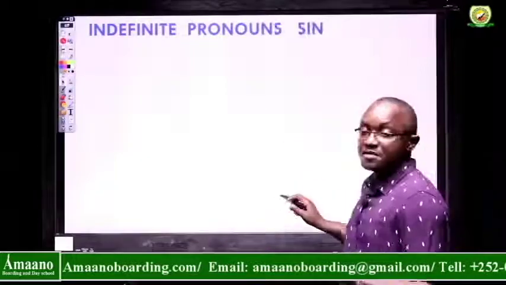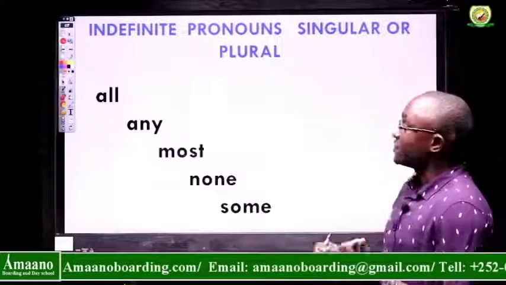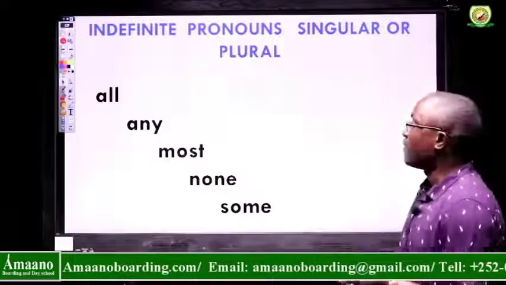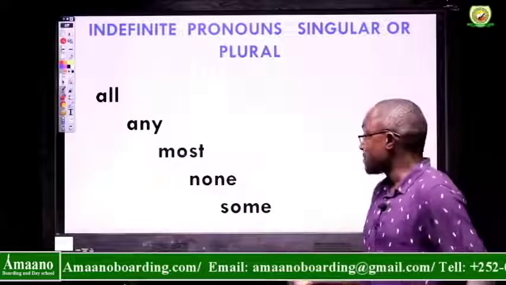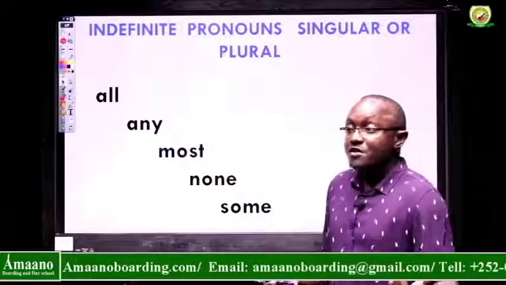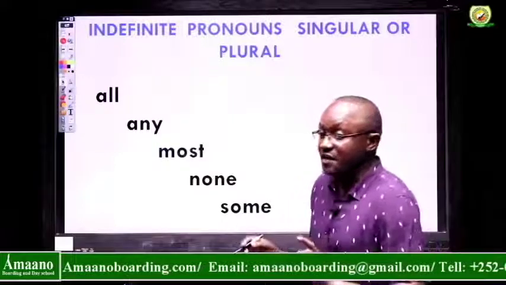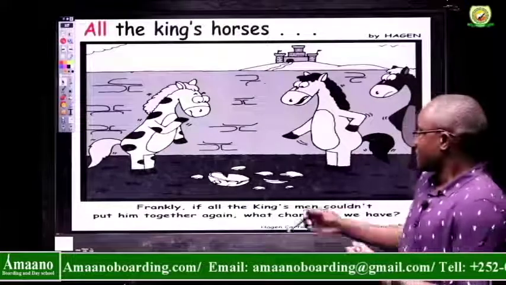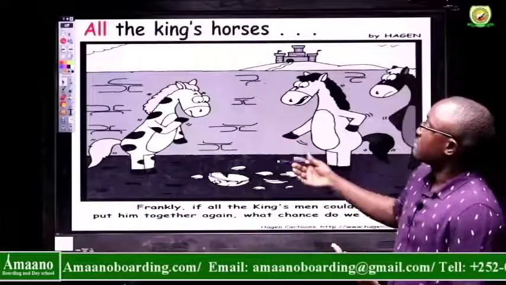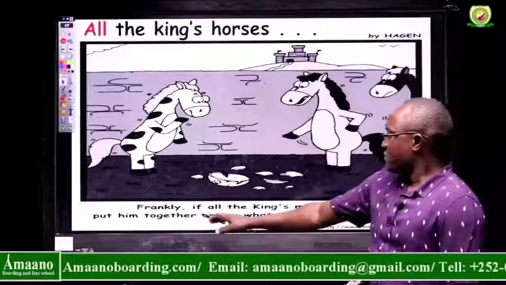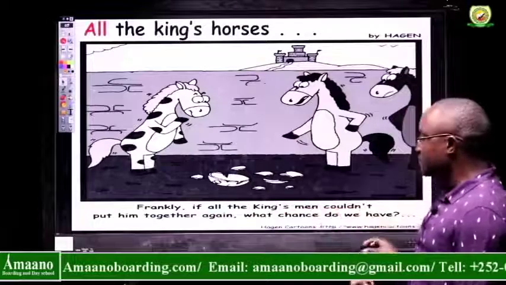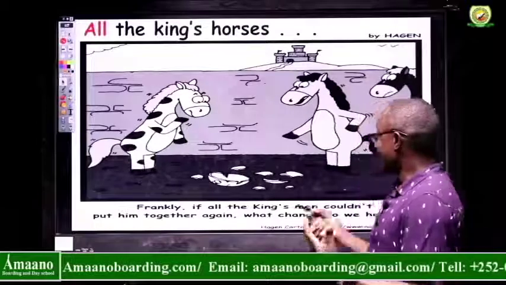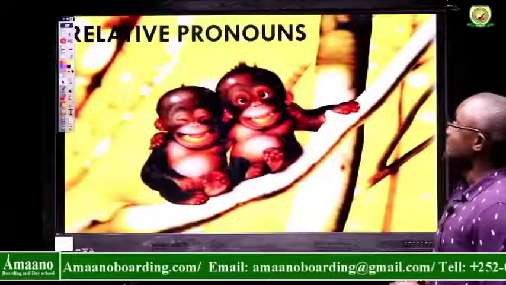Okay, let's look at indefinite pronouns that can be used both singular and plural as well. All, any, most, none, and so on. None of us went to the market yesterday. So, good. I want you to look at these. All the king's horses. So, frankly, if all the king's men could put him together again, what chance do we have? So you can see those particular stories.